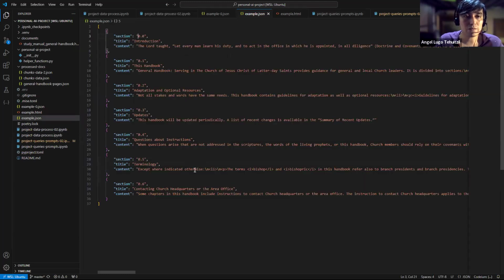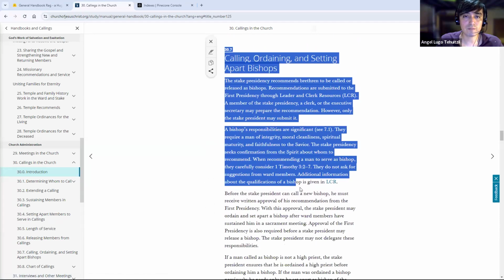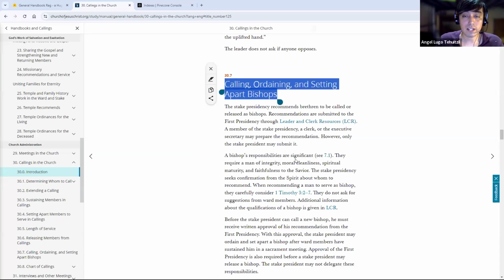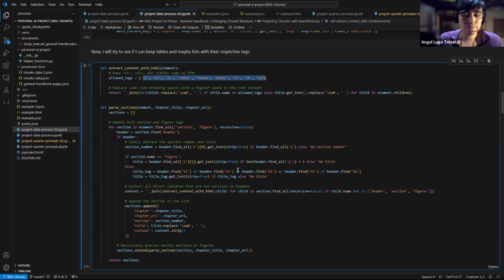Now I had almost all of the sections as I wanted. This was way better because, even though these seem like different sections, sometimes many of them pertain to just one section. But there was this pattern that we would have a paragraph and then a heading, and I followed that pattern to extract each section separately and not all of them in one chunk. And yeah, it worked really well.